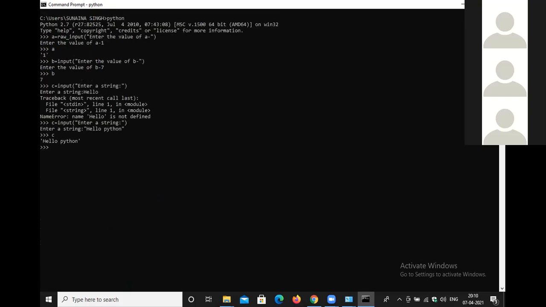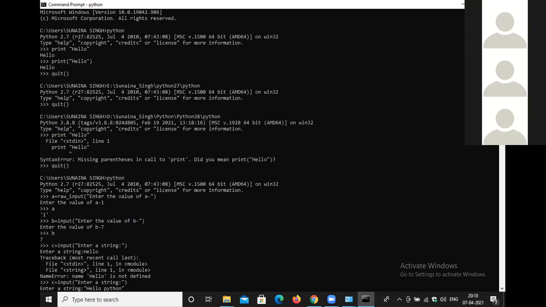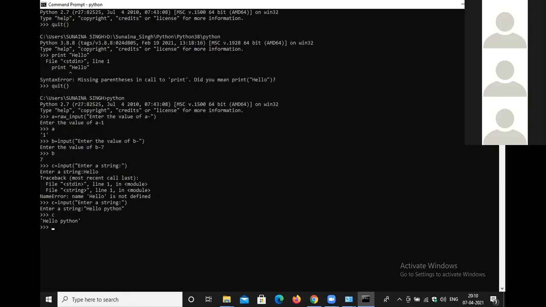Have you done up to that part? Have you taken a snapshot of the rest? Okay, just use the quit function or exit.